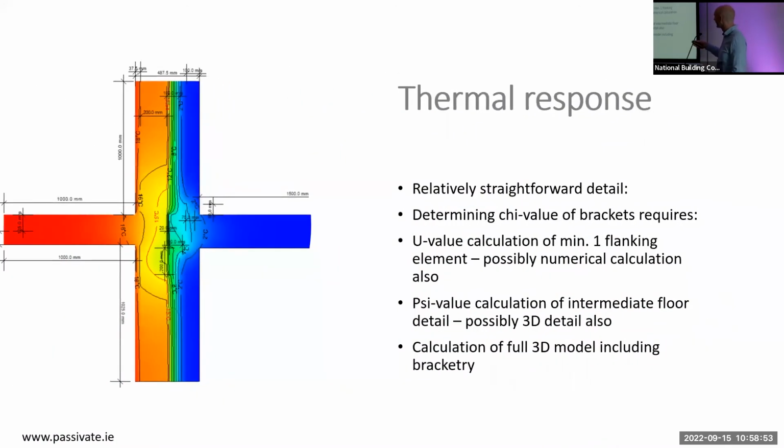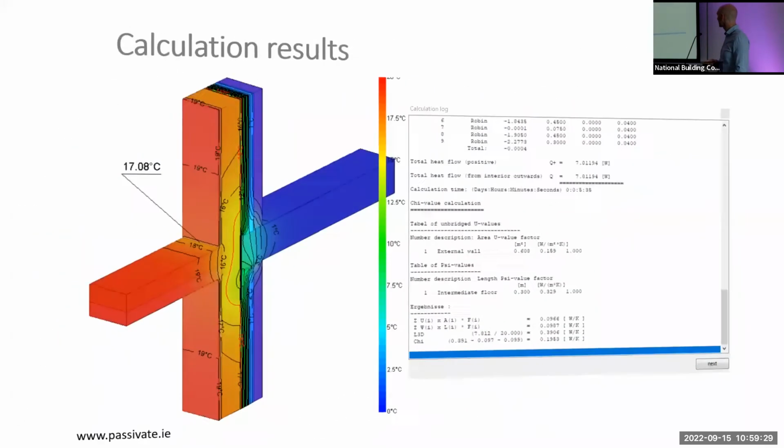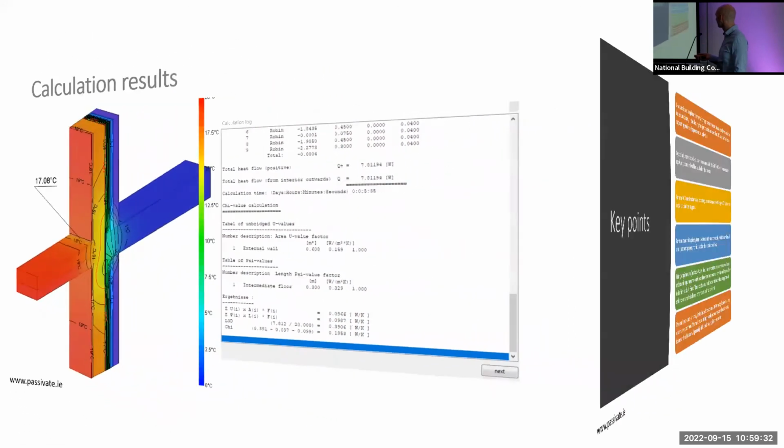The work involved in working out the effect of that may mean a U value calculation on that wall and this wall, which may be a 3D calculation if it's in SFS, for example, and then a separate linear thermal bridge calculation of this junction. And only when you have that information, again, it's about subtracting your knowns from your gross unknown. Can you subtract all that away and end up with the chi value or the point thermal bridge value for those fixings, which again must be included somewhere in your overall heat loss calculations. It's unlikely that you can look at those kind of bracketry and say, that's not a key junction in my building or my Y factor calculation. So there's the example of that.